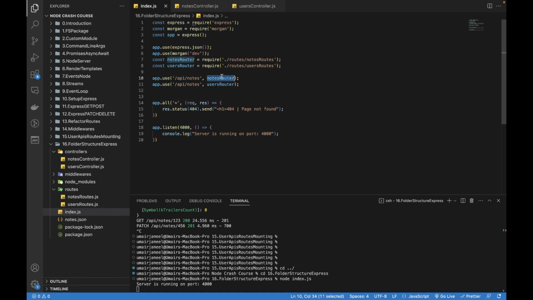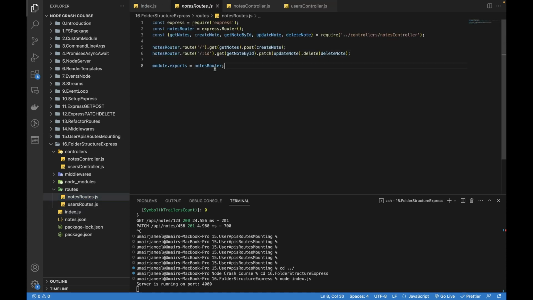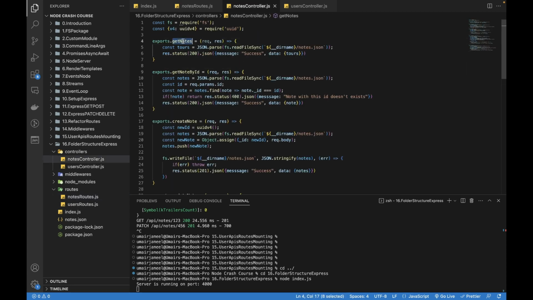It's calling this nodes router. Let's go to the nodes router, and here it's going to set the routes for these functions. On the home route, we can have the get and the post request methods, and on the get we will be calling this get nodes function, which is coming from this.